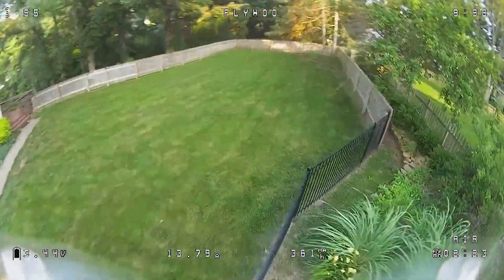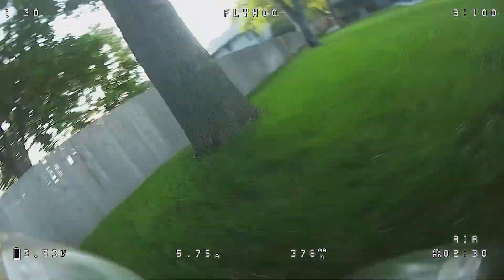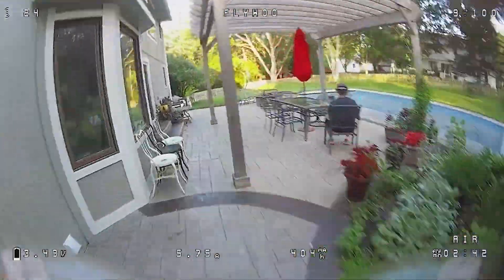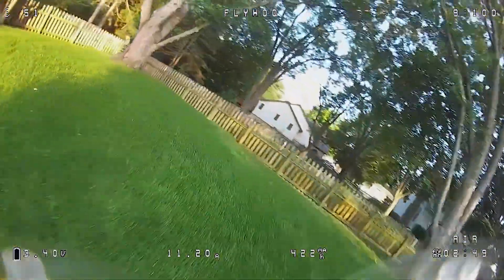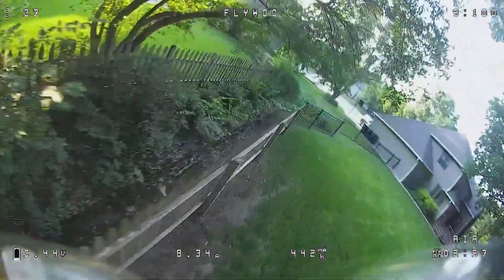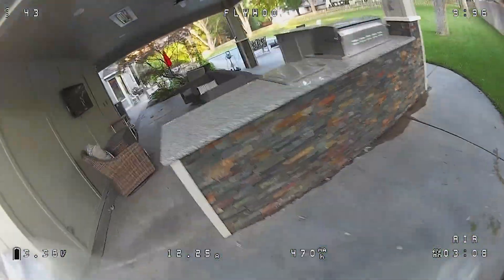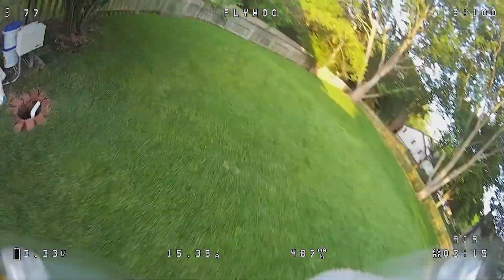We also have to acknowledge we have tri-bladed props on this now versus the quad-bladed props. I've never been a huge fan of quad-bladed props — I think they have a very specific purpose and feel to them, and tuning those props is not my forte, which is probably why I've steered away from them. Flywoo did say in their message that they also plan to ship this freestyle FR version with the tri-bladed props, as well as potentially having the quad-bladed props available. I wouldn't be surprised if the FR version with quad-bladed props just went away and they started shipping both of these with tri-bladed props. I think they should just go with tri-bladed props on both Nano Babies.